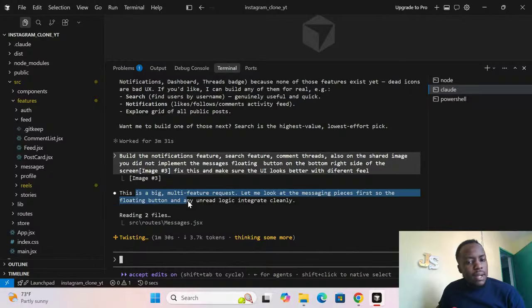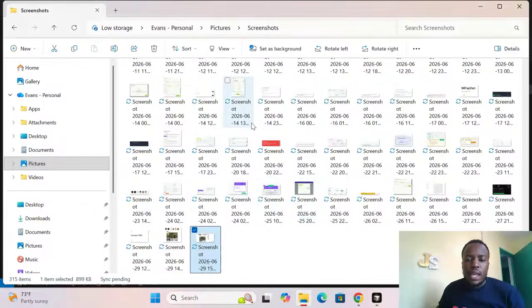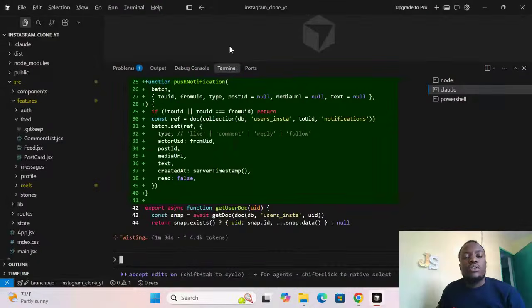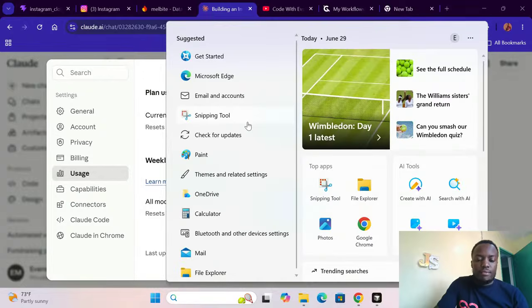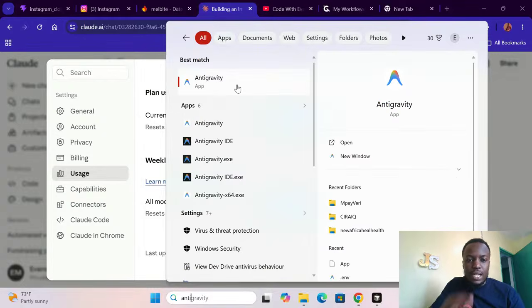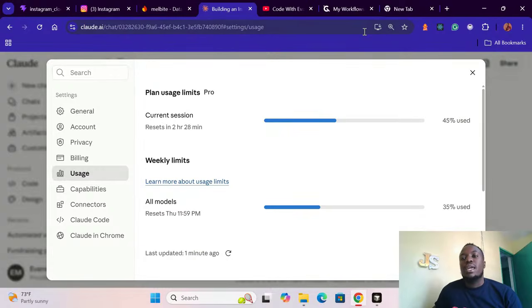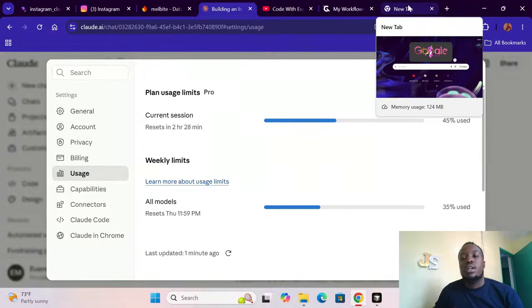Okay, it should implement all these features. Anyway, we have so many tools that you can use to create your application. For example, I have Antigravity, in case you want to do the hard coding. You can use other tools like Kiro, K-I-R-O, Kiro code.